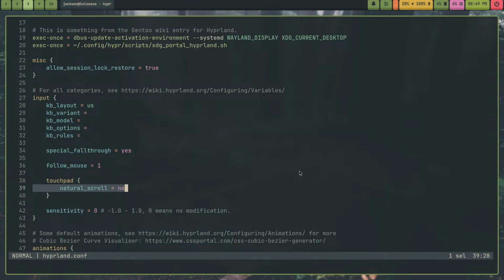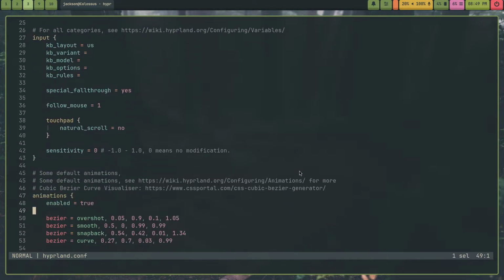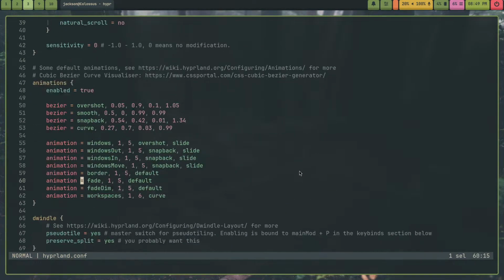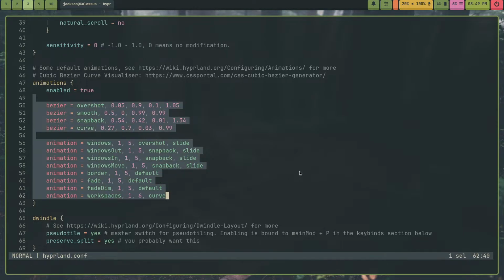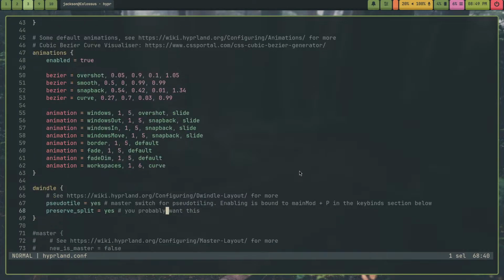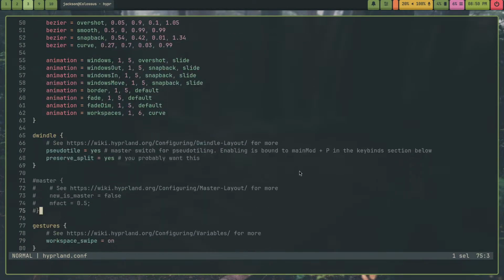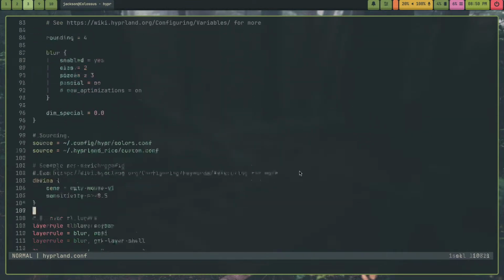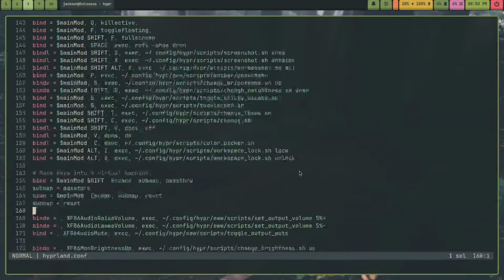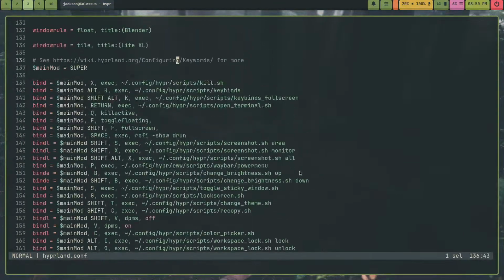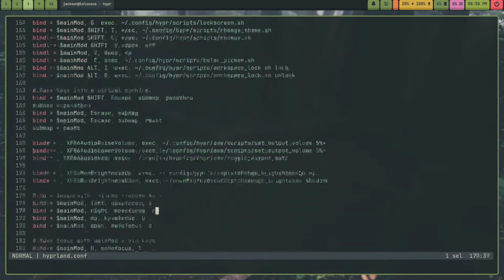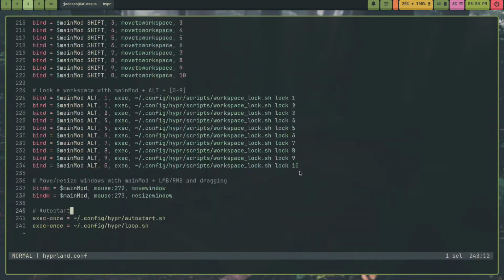Everything in here is related to the touchpad, which in turn is related to input. And then I've got animation configuration, which, yeah, this might look a little overwhelming because it's using cubic Bezier curves for animations, which are not that bad. They're not that complicated, but they're a little daunting at first. So yeah, text-based configuration is not bad. So like here's where I'm setting some keybinds.